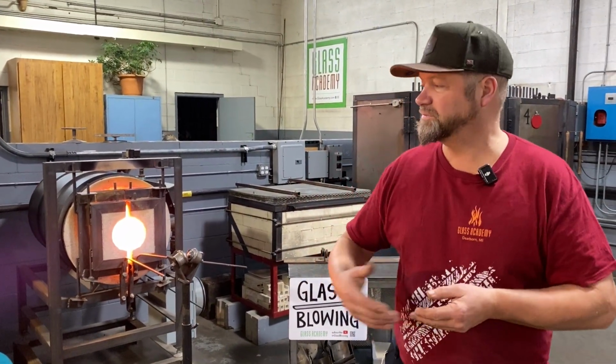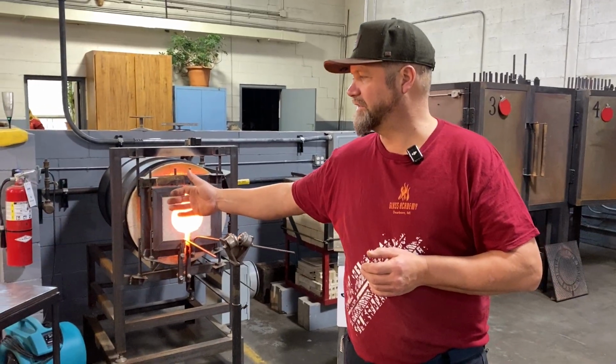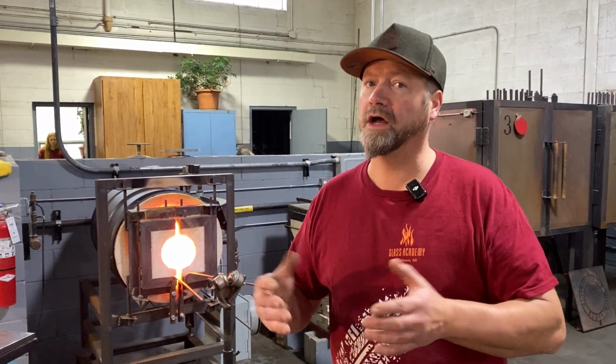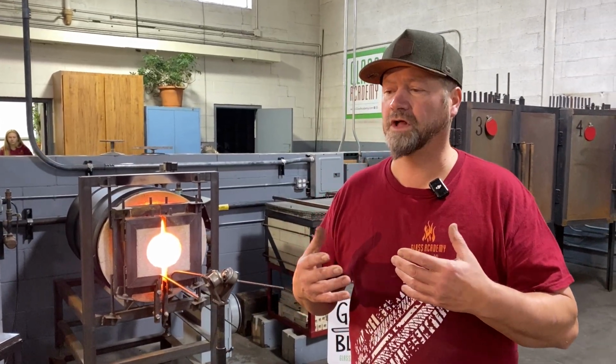So I'm going to gather one gather, and I'm going to add the color, which Michelle has very strategically placed out here for us. I'm going to add that color onto the first gather. Then I'm going to gather over that and encase the color in between two layers of crystal, so that it gives it a very beautiful look to it.